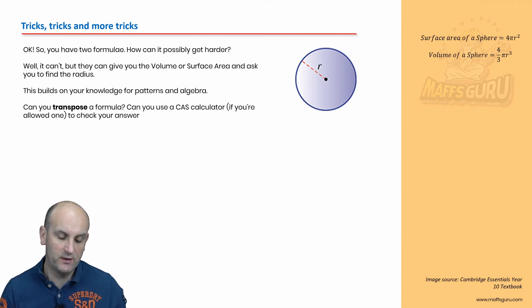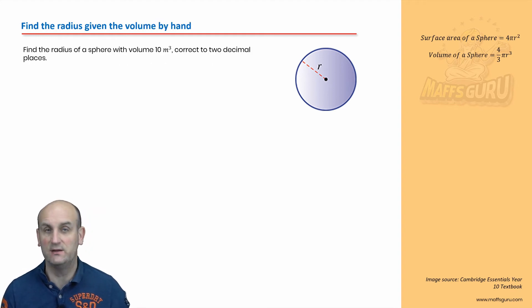Now obviously there are tricks. Tricks and more tricks. So you could probably ask yourself. Well if it's just two formulas. How does this get any more complicated? Well they can actually do things backwards. And one of the big tricks with maths. And this is a warning to anyone out there for maths. Don't just learn the maths forwards. Try and learn it backwards. Is that they can actually give you a volume or a surface area and ask you to find the radius. So don't always think it's the case that it is. So the question is. Can you transpose a formula? If you're good at patterns and algebra and have thought about things about how I'm doing and unpacking stuff. You'll be a gun at this. But otherwise you can use your CAS calculator. So I'm going to do it both ways. Just to show you.